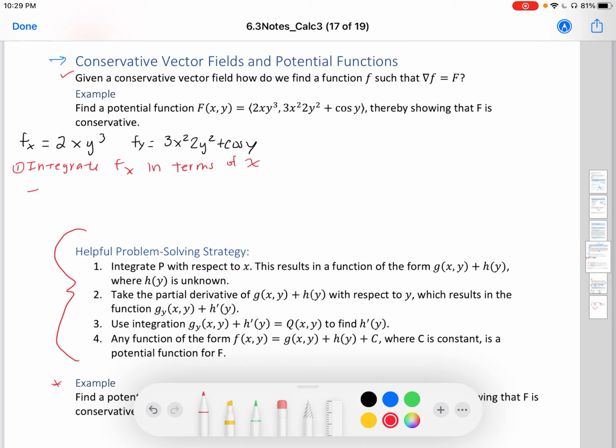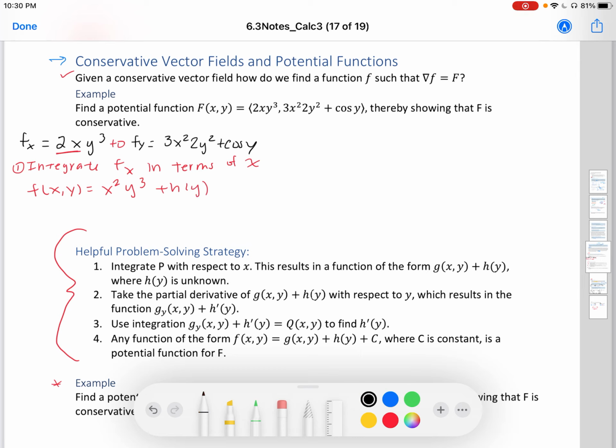So that we have, if we integrate in terms of x, then that's the only thing we have to worry about. And the integral of 2x is x squared. So we have x squared y cubed. And when we integrate, we need to add our plus c. So we need to write a plus c such that when I take the derivative, it's gone at 0. So it needs to be of everything except x. So it needs to be in terms of y. So we add h of y.